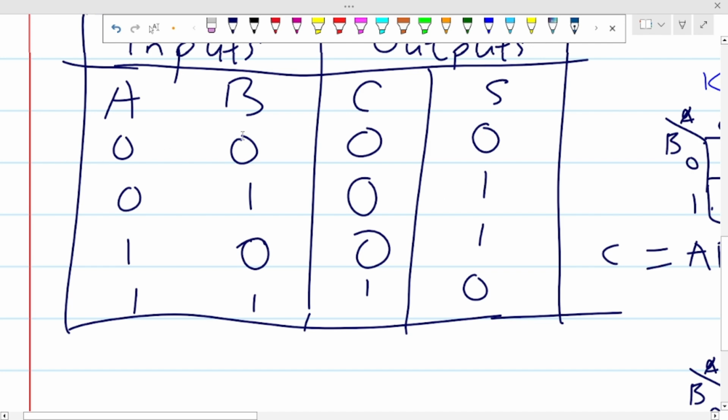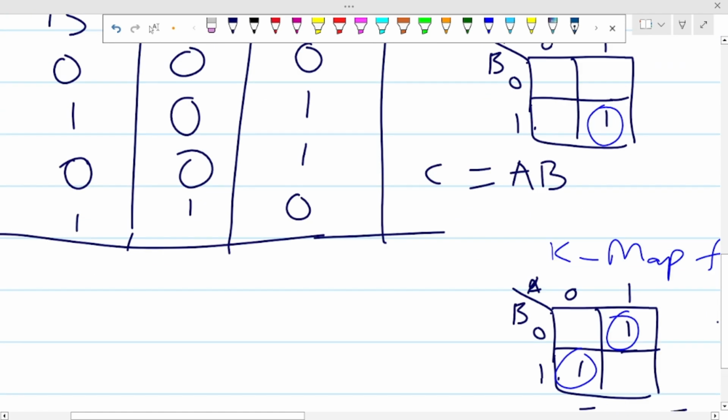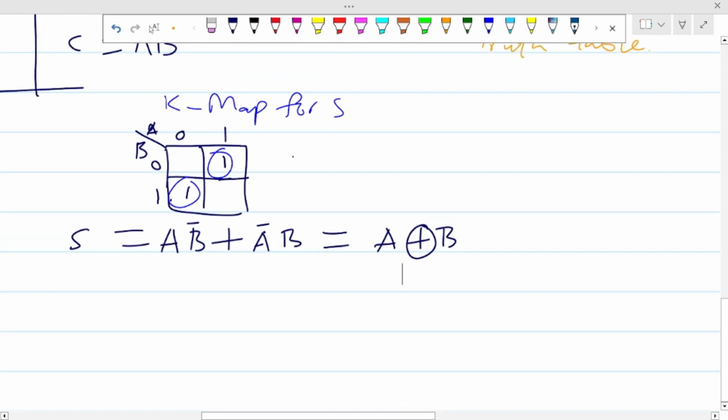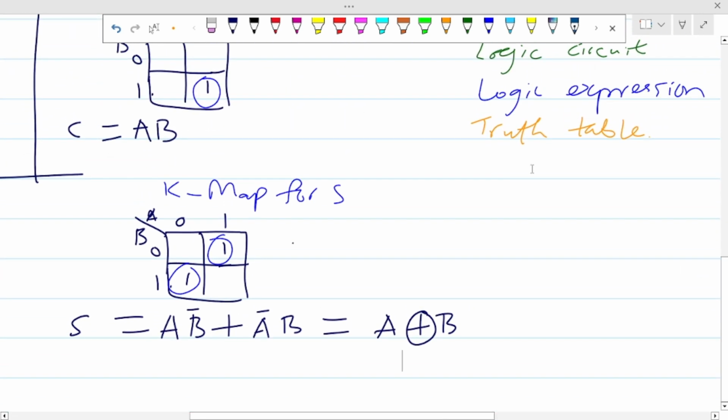But if both of them are the same, then it will be off. Okay, so 0 0, that's the same, then we'll have off. Then on on, that's the same, then we'll have off. But if at least one is on, then they are not the same, then we have on. So yeah, here we have the plus sign showing that it's an OR operation, but the circle around it shows that it's an exclusive OR. So that's it. So now we have the truth table, we have the logic expression.